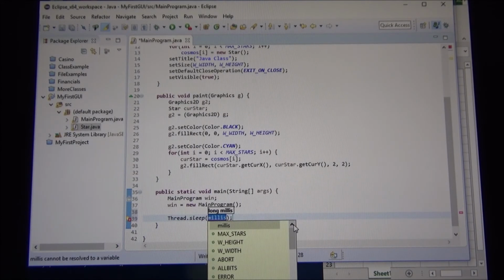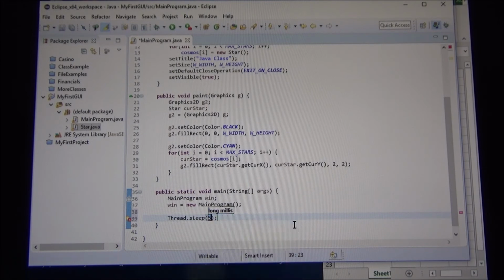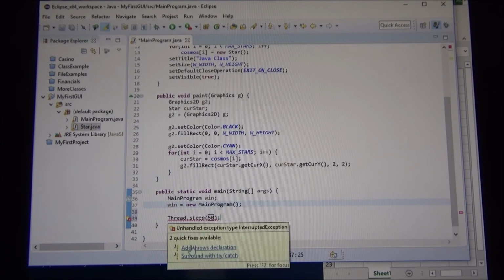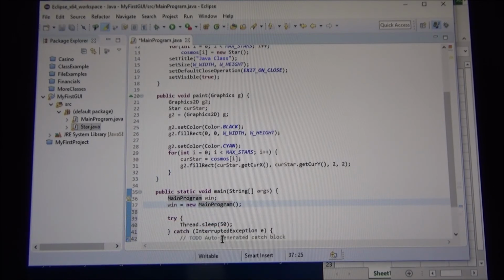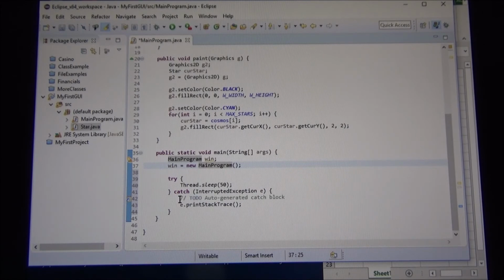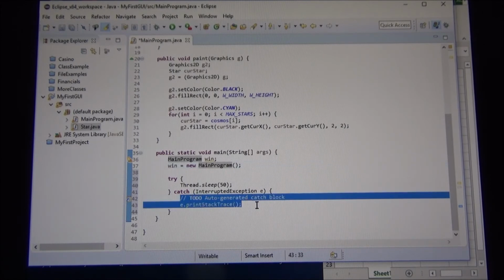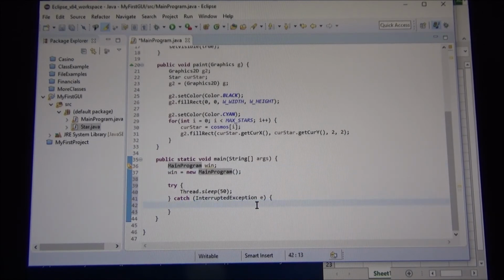So I'm gonna refresh this every 50 milliseconds, and it's yelling at me because it says you need to have it between try and catch. I'm gonna put it like this.